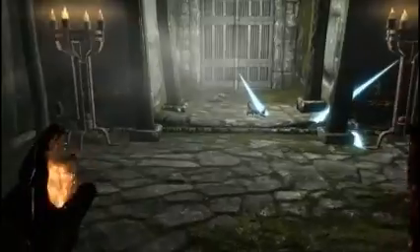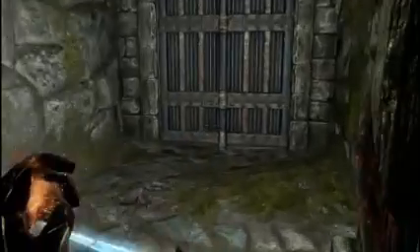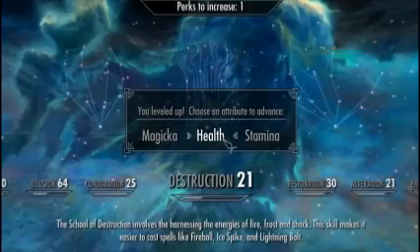I recall there being a trap here. Step to the side. And we've killed all those skeevers. So what do we have here? In the Grand Hall. Now I take it this is where all the tough stuff happens. Let's increase my health.